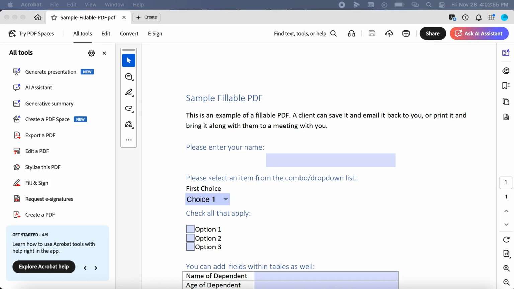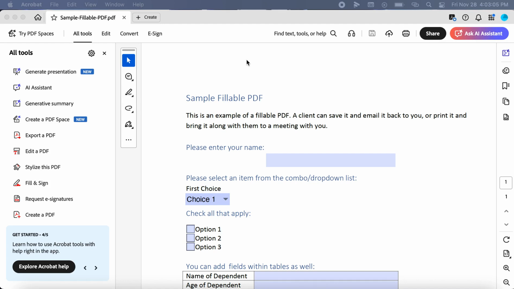In today's video, I'm going to teach you how to convert a form to a fillable PDF in Adobe Acrobat Pro. If you've ever had a form that people couldn't type into, this walkthrough will show you how to turn it into a professional, fillable document that's easy to complete and share.